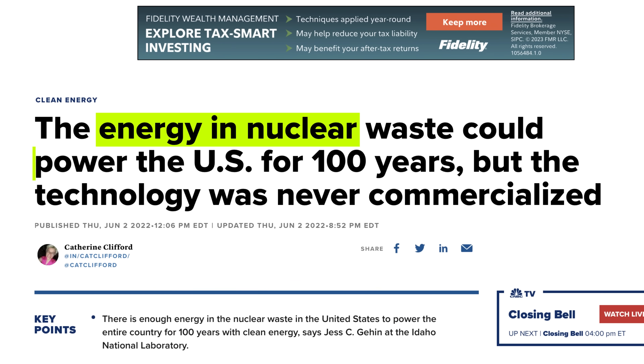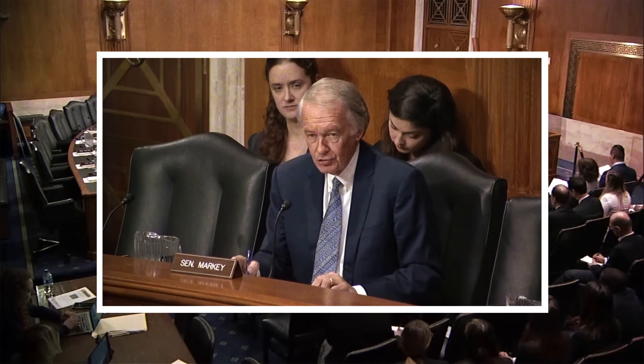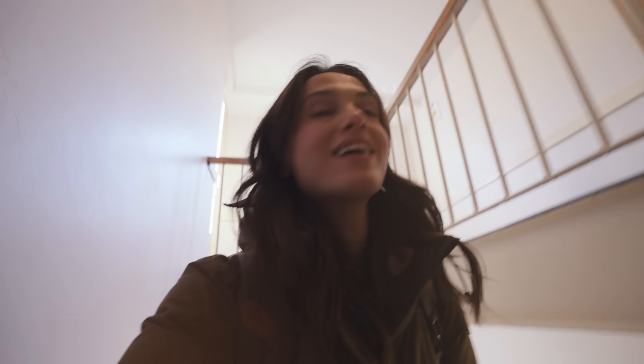"Do we know how to do it?" "Yeah, we just don't have a commercial facility to do so, but the technology's there." Experts differ on the exact number of years, but they agree that the nuclear waste we have now could be used as a large energy source based on technology we've already built. And it gets even better — if you reuse that nuclear waste, especially more than once, you can dramatically cut down on the time that the remaining waste stays radioactive, from hundreds of thousands of years down sometimes to hundreds of years. The problems are cost and global politics, not fundamental technology.